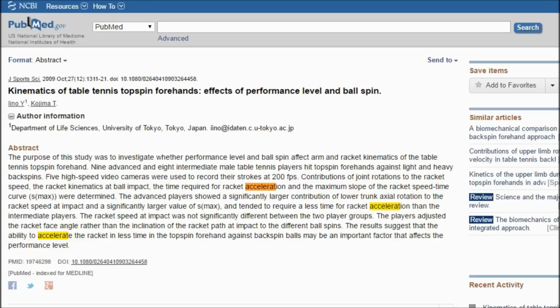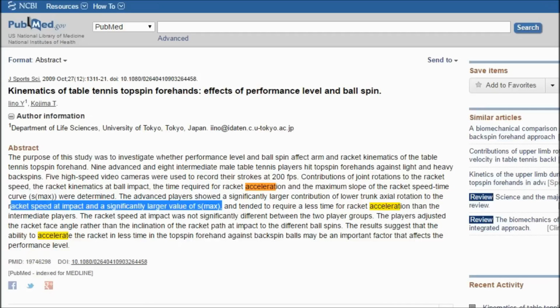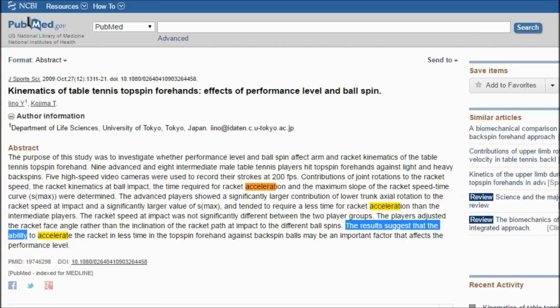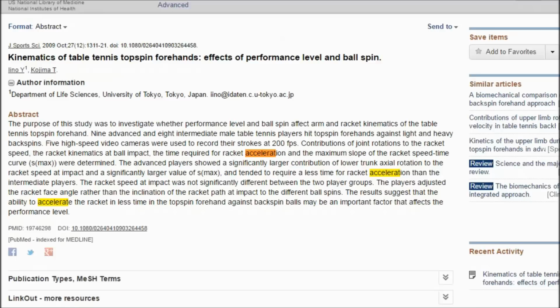The advanced player shows a significantly larger contribution of lower trunk axial rotation to the racket speed at impact and significantly larger values, and tended to require less time for racket acceleration than the intermediate player. The racket speed at impact was not significantly different between the two player groups. The results suggest that the ability to accelerate the racket in less time in the topspin forehand is an important factor that affects the performance level.